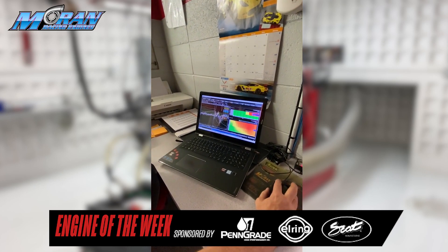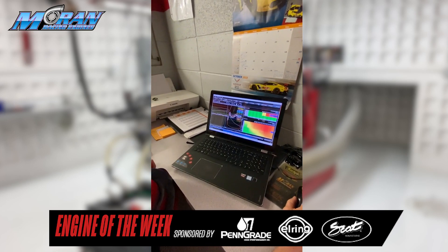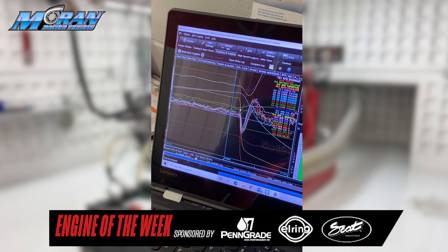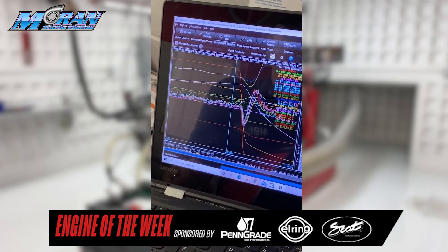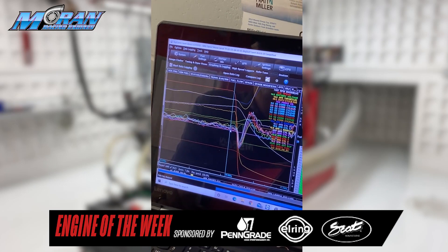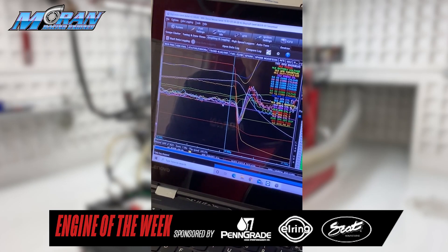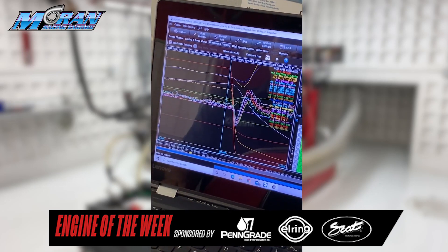Now what you're looking at here — all these squiggly lines — that's all O2 sensors. There's ten of them here. They're very tightly grouped. It has the ability to do ten O2s in closed loop. What that means is it's like ten little individual engines tuning themselves on each cylinder and each pipe. That's the advantage of this system. That new Gen 4 Big Stuff 3 is very advanced — they're still trying to catch it. They're trying to copy the wireless stuff now, but they've still got a long way to go when it comes to all these different O2s and individual cylinders.